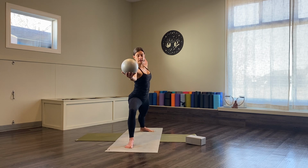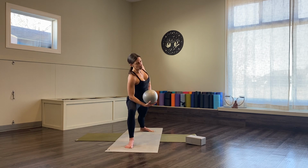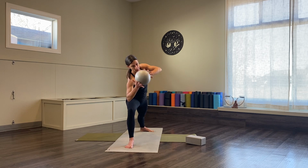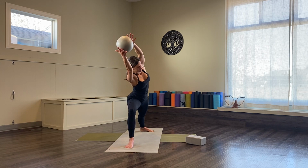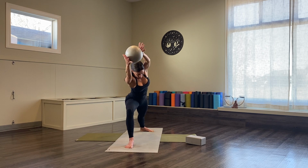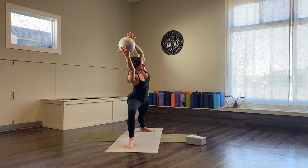From here, keeping those feet exactly where they're at, you can move into your extended side angle. You can grab the ball with both hands and reach. Really feel that opening through your side, but looking at the side, not down at the ground. 3 more breaths.